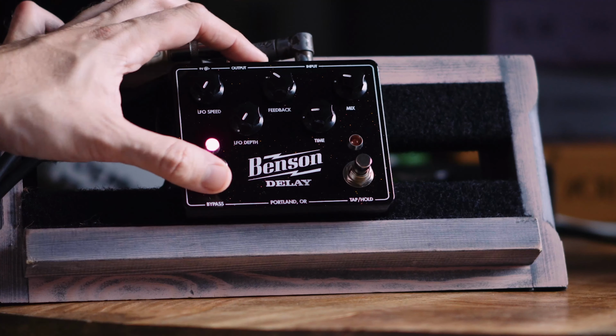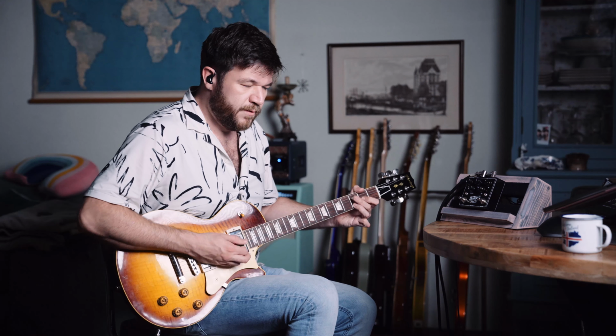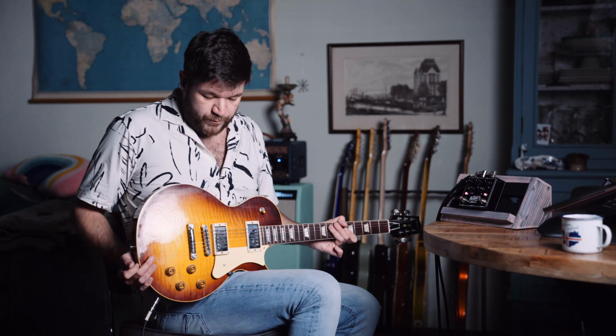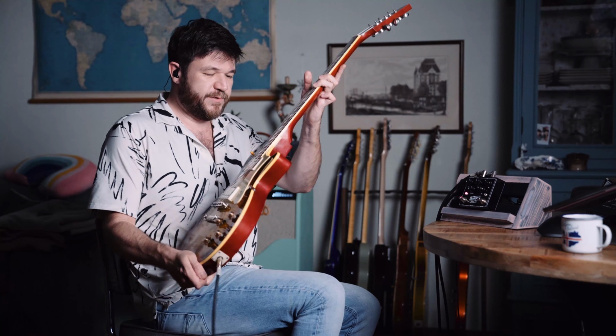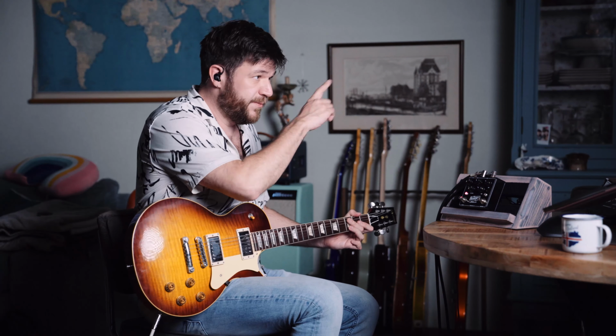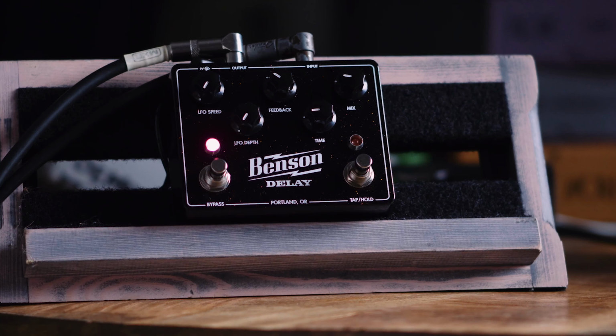Oh my god. I have the Manitone Red Snapper turned on for just a little bit of party time. And I'm going to be playing my Heritage H150 Custom Core Custom Shop Heritage. It's fantastic. Into the Silktone amp and bus tube amp expander into the computer. And without a delay, it sounds like this.